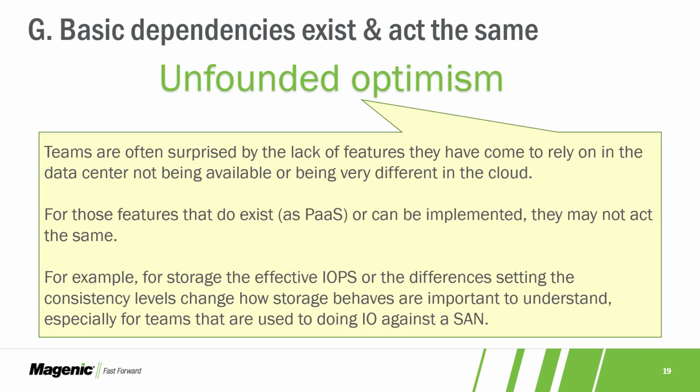Basic dependencies exist and act the same. So I won't say which cloud provider it was, but we arrived after the customer had pre-selected the vendor and done a long-term deal with them, right? So the die was cast, they had a minimum spend, we just had to go with it. And our team was like, okay, that'll be interesting. We'll have to learn some things. And there'll probably be some things about this cloud that are different than this other cloud.